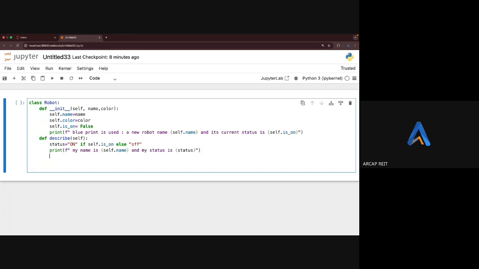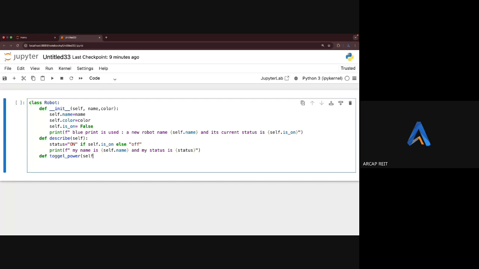So this is the describe function. Then we'll write another function called toggle. We can make the power on or off by using this function. If it is on, we'll make it off. If it is off, we'll make it on. That is the toggle power function, right?